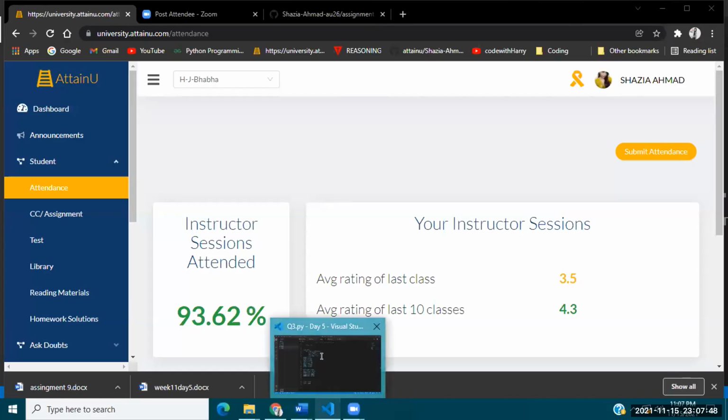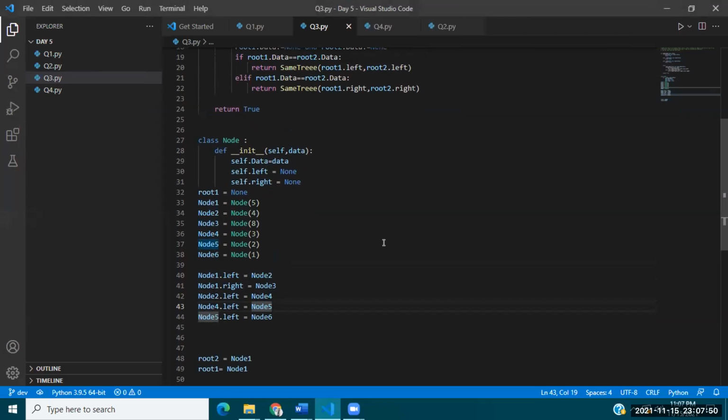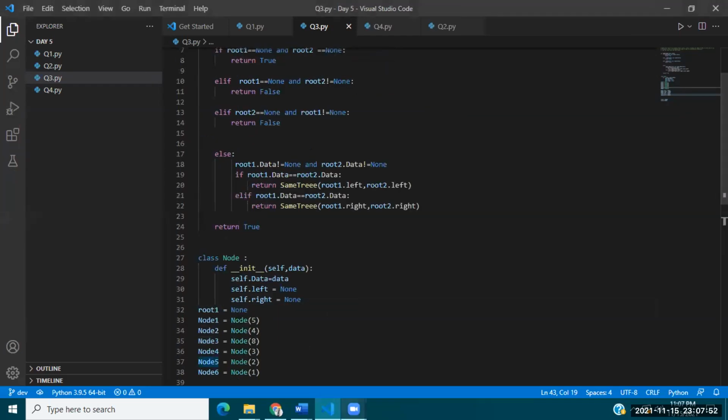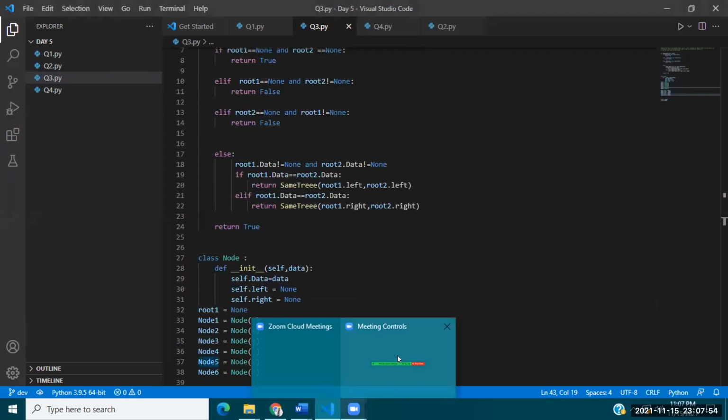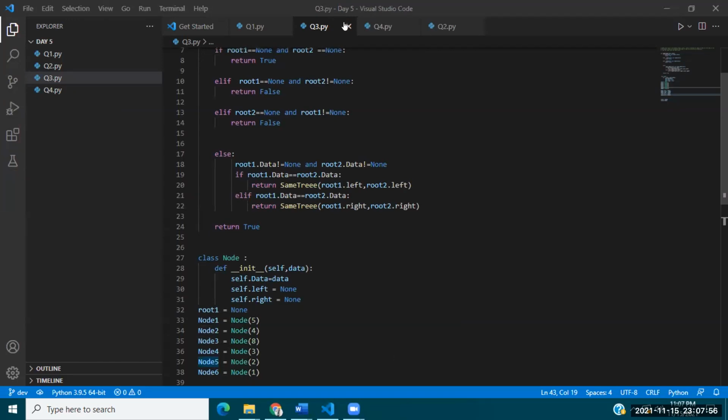Given the permission already, share the screen. So is it visible? Yeah, it's visible.